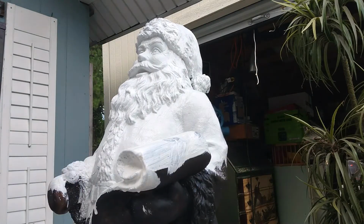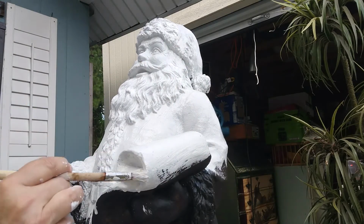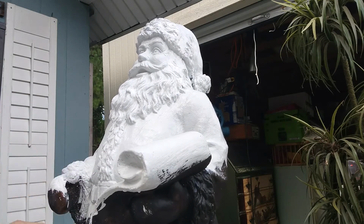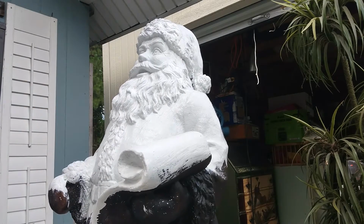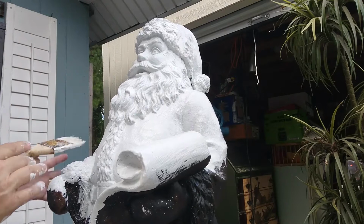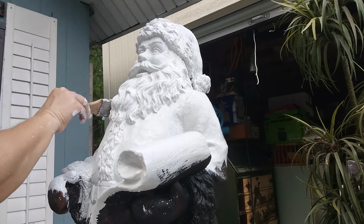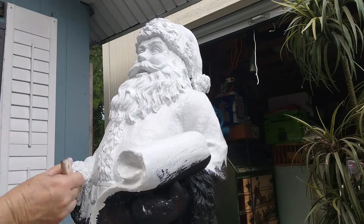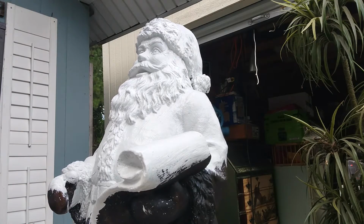I didn't tell you I put some water in that paint. It's 3 parts paint, 1 part water, and 1 part baking soda. And then I added enough water to make it soupy. I did that because of the application, what I wanted it to do. I wanted it to run into all these little details and be easy to water distress. Use a washcloth to distress that. Yeah, and it's a messy job. You want to do something like this outside for sure.